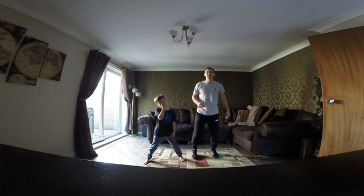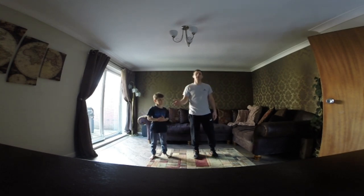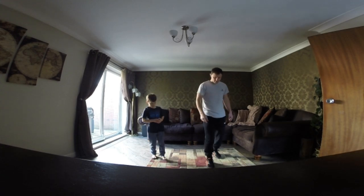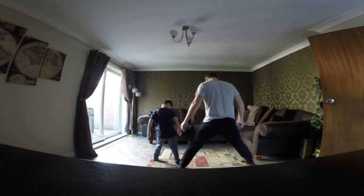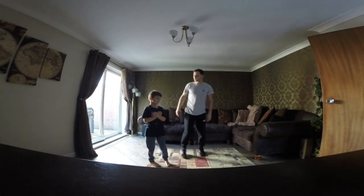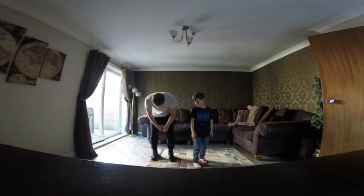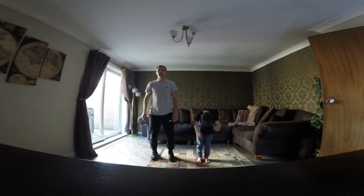Okay, we're going to do one more, and then we're going to do 10 fast. But just because we're doing it fast doesn't mean the technique goes out the window. You've got to try and keep everything exactly the same as when you were doing it slow as well. So again, step, turn, wide feet. Okay, I'm going to count Nolan's now. We're going to see how fast he can do it. And we're also going to look at Nolan's body position, making sure he's not leaning forwards, keeping his back straight, keeping that chin up so your head's straight as well.